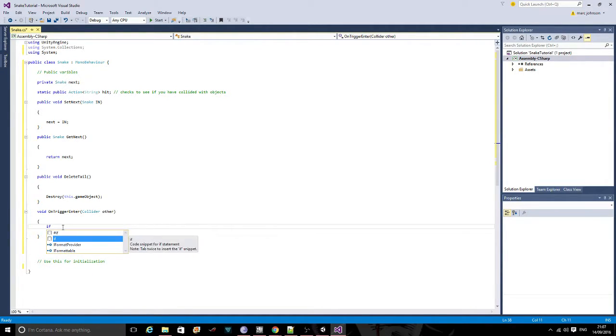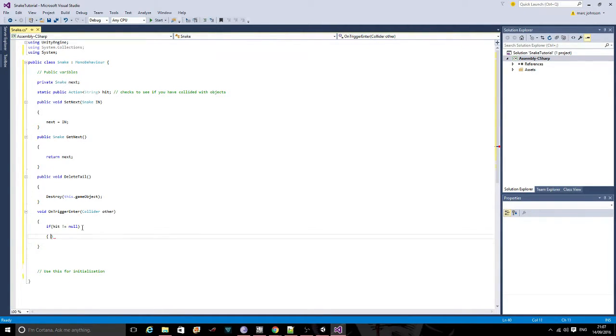In here we need to check if anything's being hit. So if hit is equal to null, open close brackets, we need to check if it's hit anything else. So hit other dot transform dot tag. This will be used to check if it's collided with the tail or the snake again.